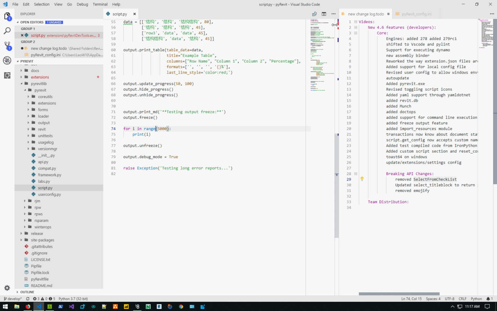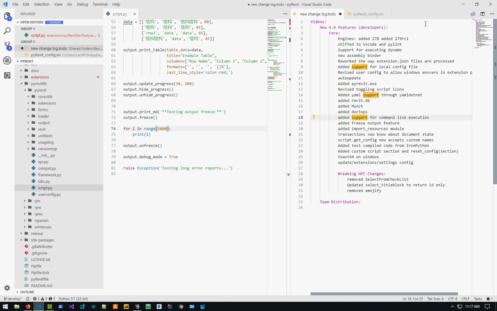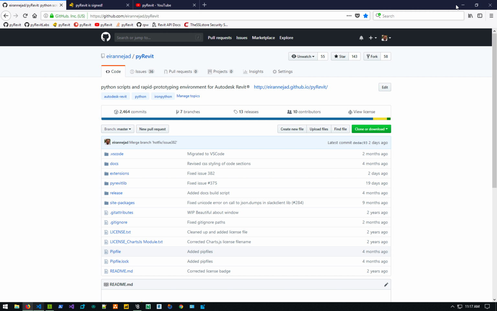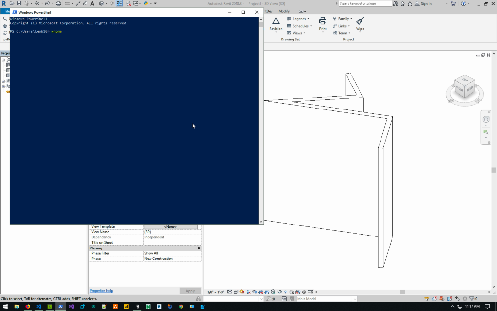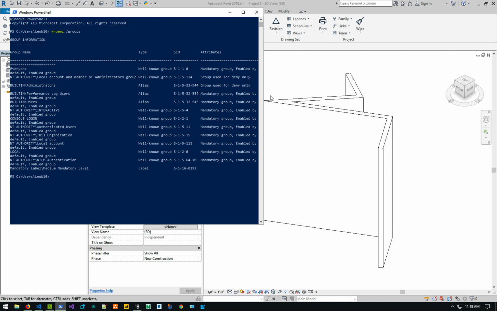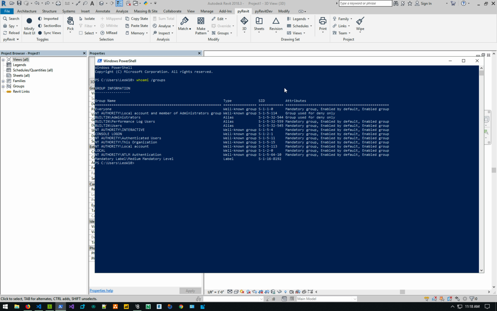So that's there. And the last thing that I wanted to talk about is the auth groups. So let's go on my machine and say, who am I? Who am I, groups. So these are the security groups that my user is part of. One of the best ways to manage user access to certain things inside the Active Directory environment is to use the SIDs, the security group identifications. So the extension system now has a way of defining this.